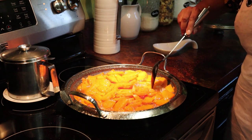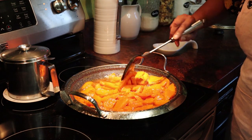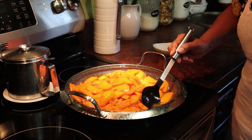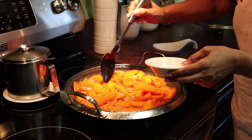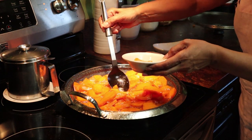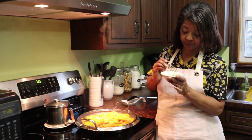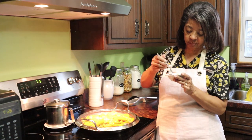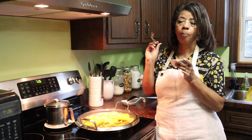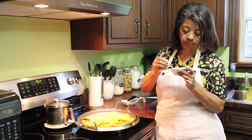You can see here as I push down that these potatoes are nice and tender. They're doing like they're supposed to. All right, let's give these a taste. Good. Very good.